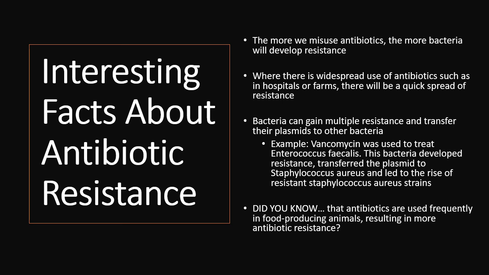Antibiotics are used very frequently in food-producing animals, such as cows. So remember, when we discussed tuberculosis, we spoke about how it is caused by Mycobacterium bovis and Mycobacterium tuberculosis. Now, to prevent Mycobacterium bovis from infecting cows, many farmers would inject their cows with antibiotics. So by doing that already, they're increasing the chances of more resistance in Mycobacterium bovis, because it is an overuse of antibiotics and obviously creates more problems for us when we eat those foods.